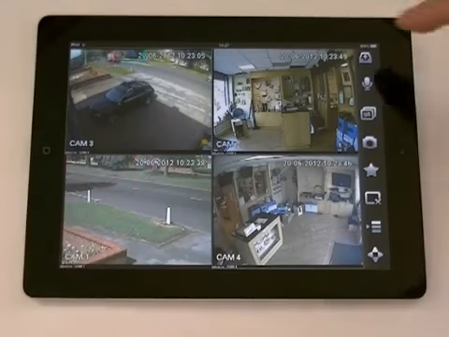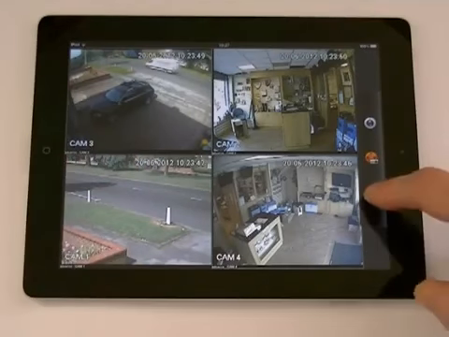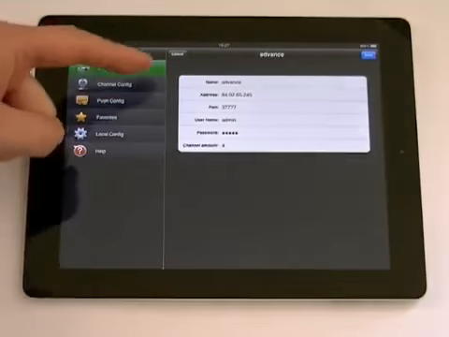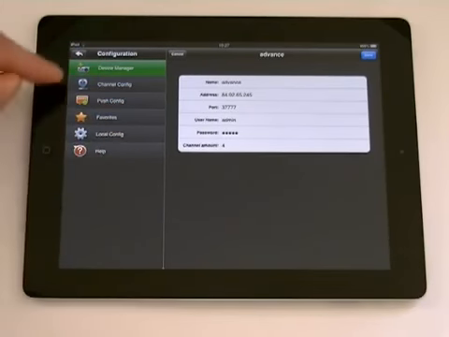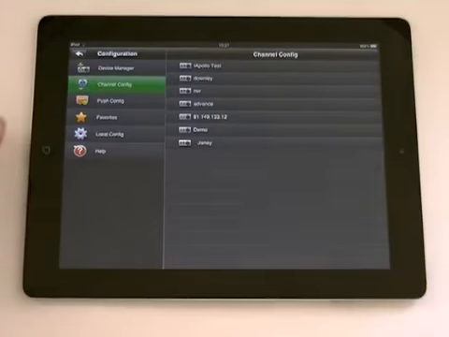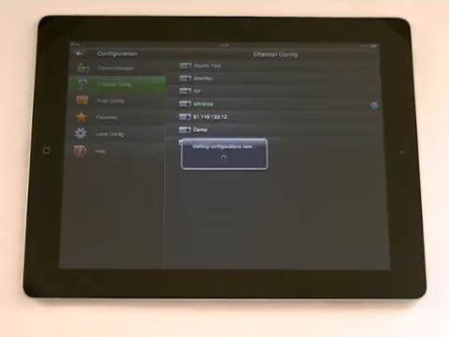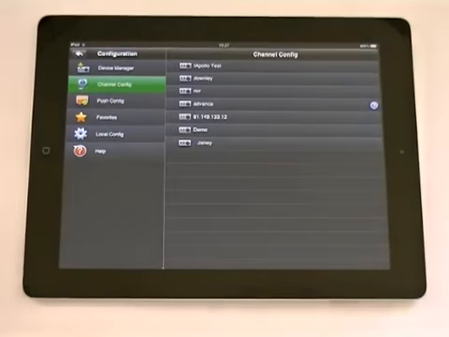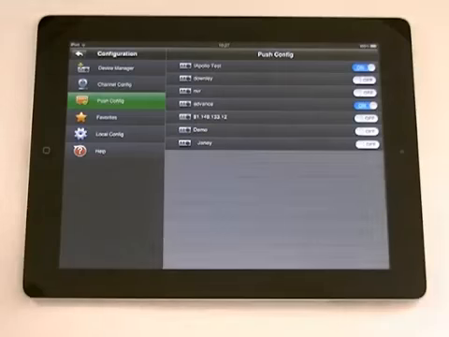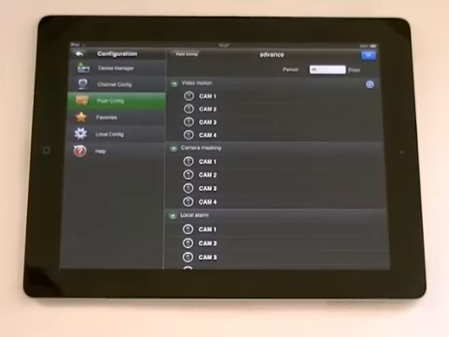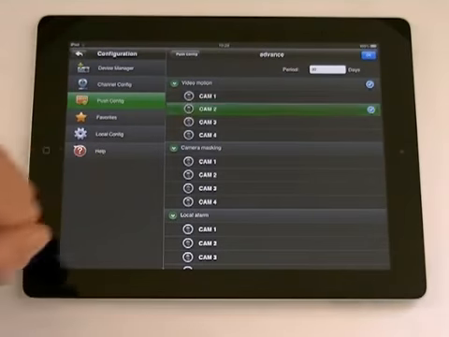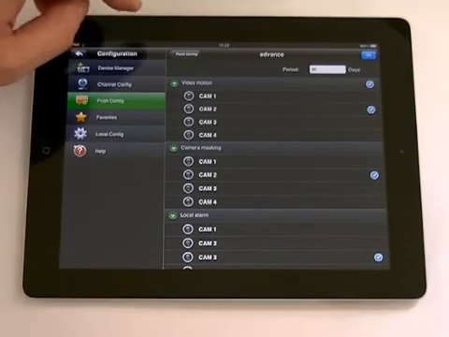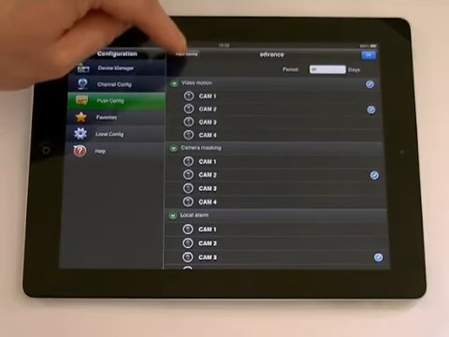This is your channel configurations. All configurations are here. This is your device manager. It tells you all about the particular device you've got on at the moment. This is the channel configuration, and this will set up for each individual channel, so you can set up new channels on there. Push configuration. This is for motion detection, camera masking, your local alarms. And we'll set all of these up here. As you click on them, that activates that camera for those different things.